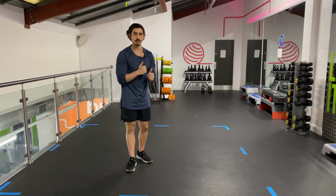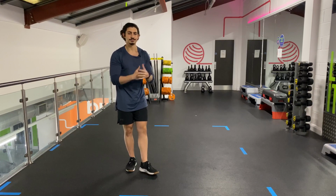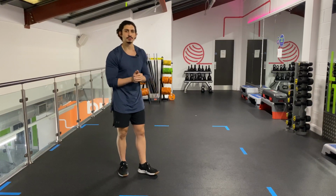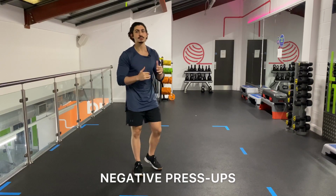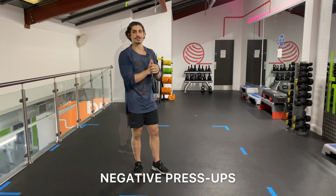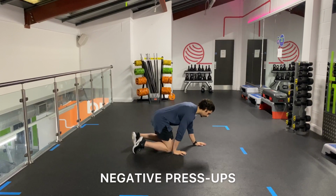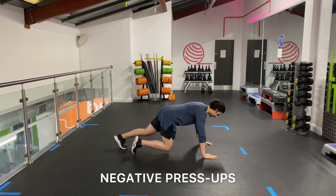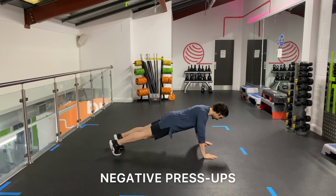Now, once the high plank with the shoulder taps become easy for you and fairly comfortable, now we can move on to the negative press-ups, which is basically focusing on only the lowering phase. To perform the negative press-ups, we'll start off with the high plank, the starting position of the press-ups. Again, keeping that neutral spine, keeping the core tight.